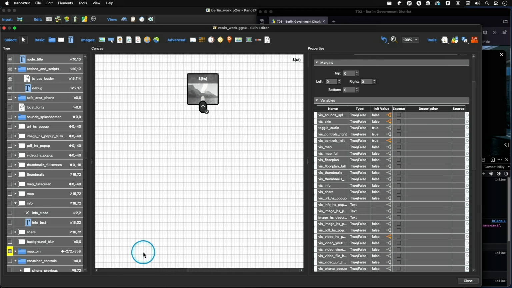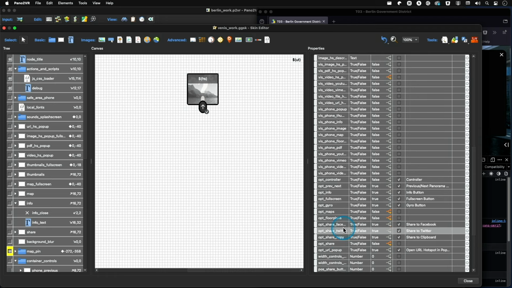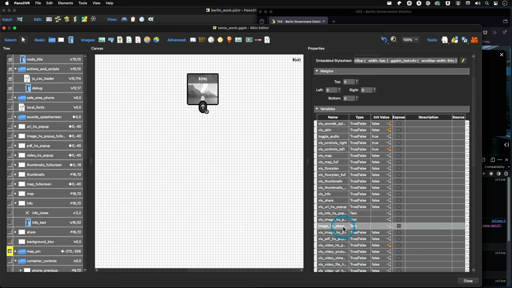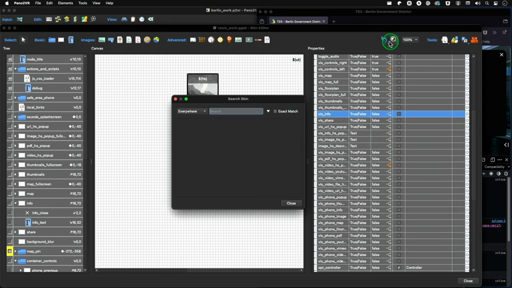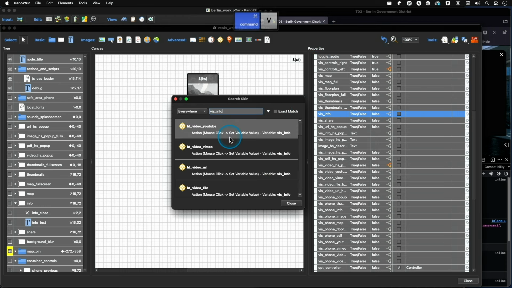And another trick you can use is, if you don't know what variable switches stuff on or off, then you can scroll through the variable list. It may be very long if you have a complicated skin, but you have a variable with info. And now you can search for with info. What is with info doing? Usually it switches an info box off or on. Okay, we have some hotspots which are doing this.